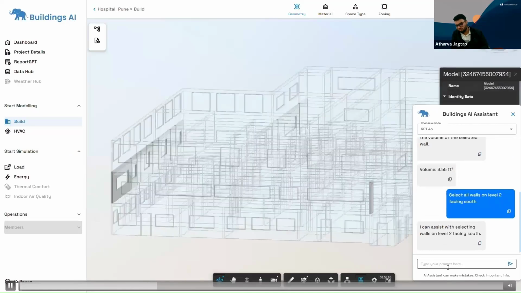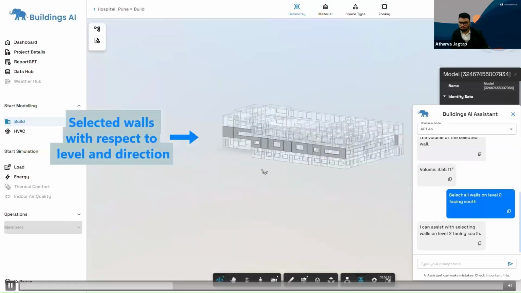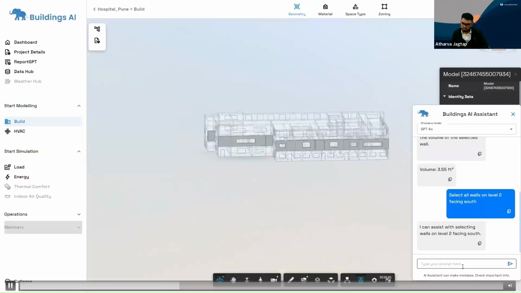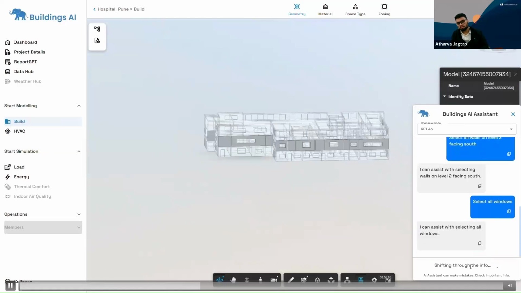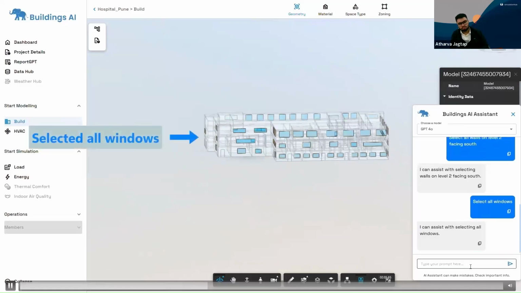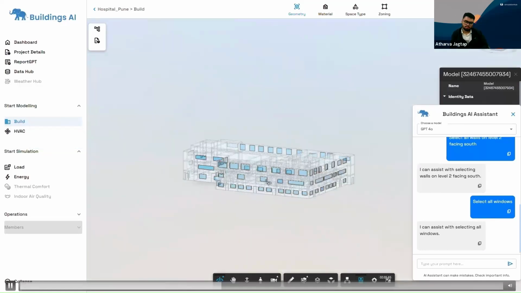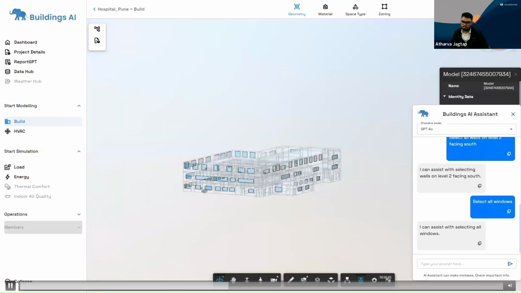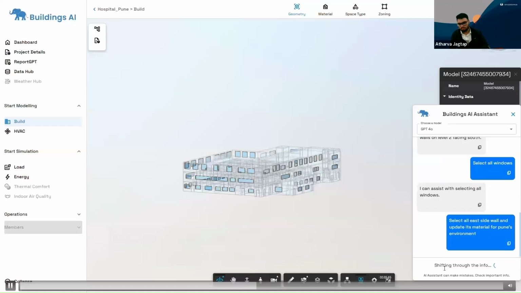It enables precise selection of components based on categories and combinations such as levels, directions, and other criteria. Additionally, it leverages the material agent to deliver materials specifically tailored to the user's requirements.